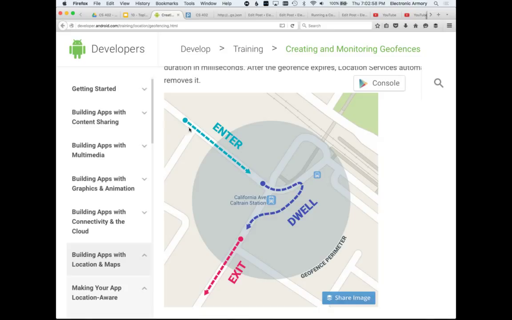The green line shows you entering that geofenced area, and you'll get a notification, or a callback in code, that says, okay, this user has entered this location. I haven't read this, but I guess this is for the train station. If you have the train station application on your phone, it registers the geofence in all the different train station locations that it has. When you walk within a certain perimeter of that station, it can pop up and show you the train times for that particular station.